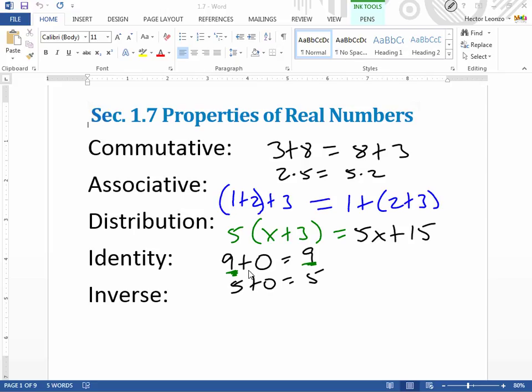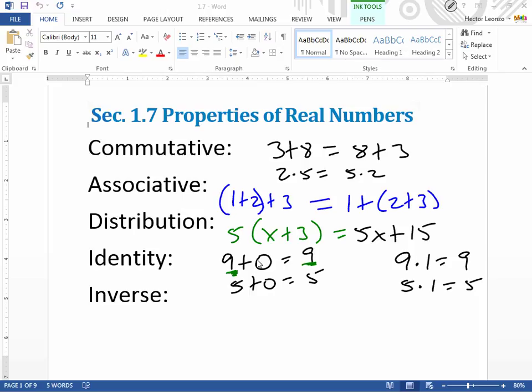So in addition, I will be adding 0, but in multiplication, the number that does nothing, and that's why it's important, mathematics is very, very important, is 1. So I could go 9 times 1 equals 9. I could also go 5 times 1 equals 5. Notice how my result is very similar or identical to one of my numbers at the beginning.